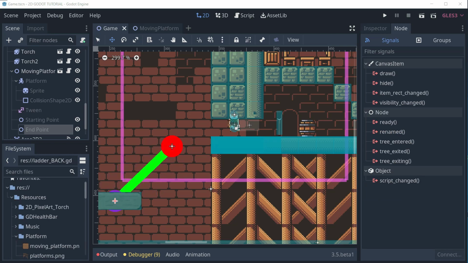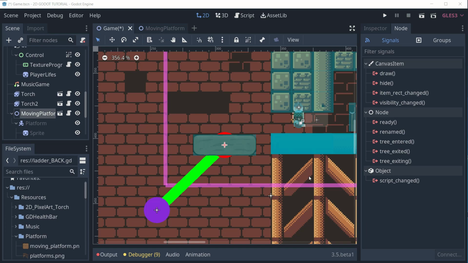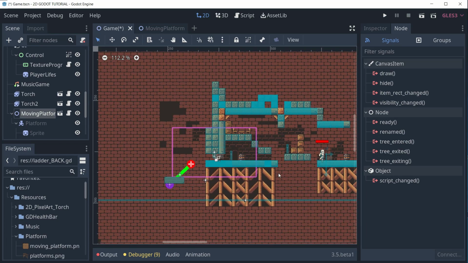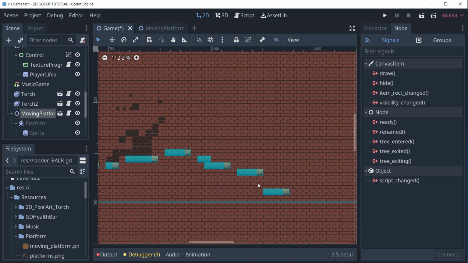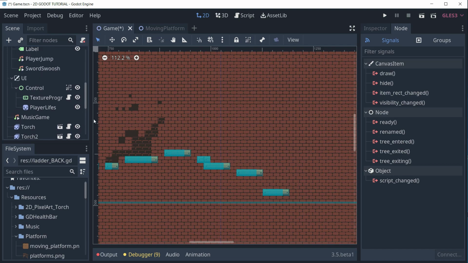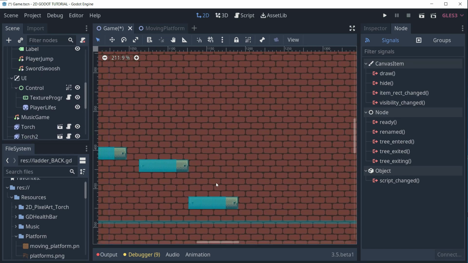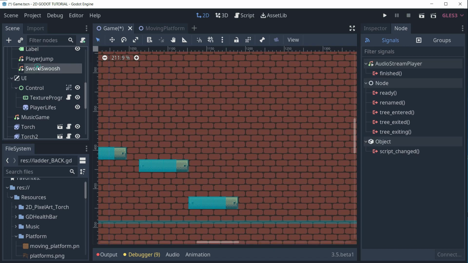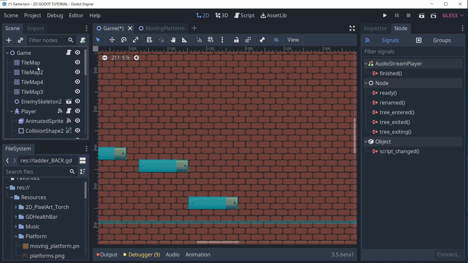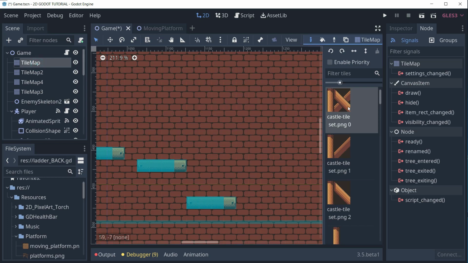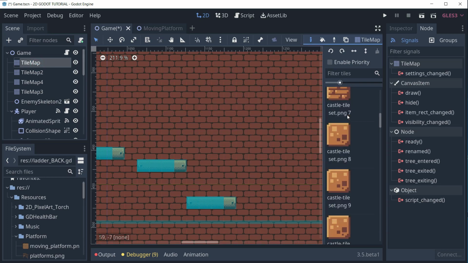The first thing that we have to do is to paint some ladder on our level that we can use as a visual reference for the ladder. We could do it in different ways, but in our case, since we are using tile maps, we will use them to paint a nice ladder up and up. For that, select the tile map node where your level is defined, and then from the cells pane, select the cell that you want to paint on.